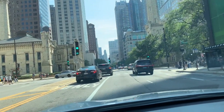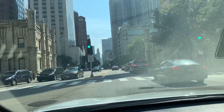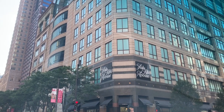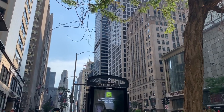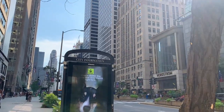Entering my famous Michigan Avenue, one of my favorite places in the world. And this is where I'm going to head. It's so interesting. I have a stop sign right there before I turn to go park. I ended up parking really far, but that's cool because I'm just going to take this impromptu opportunity to stroll down in the area and see if I see anything interesting. But I am going to take the opportunity to get you a little bit closer to whatever actions I see.